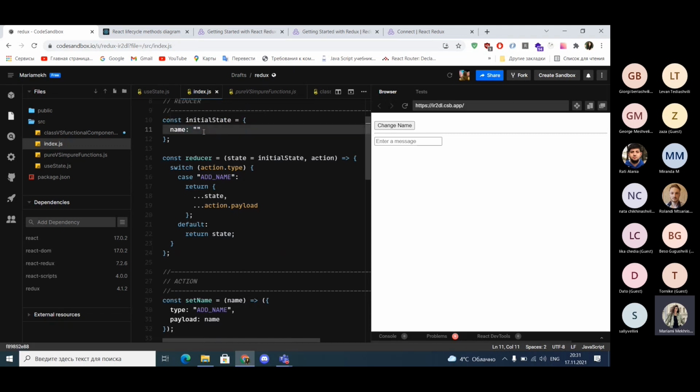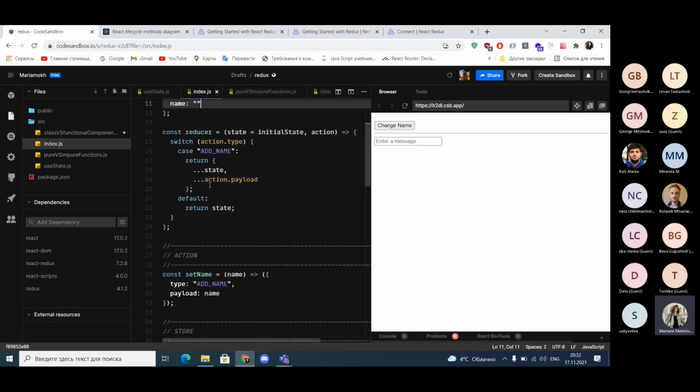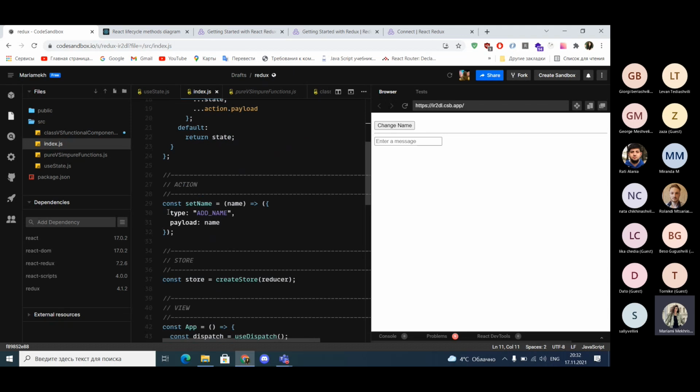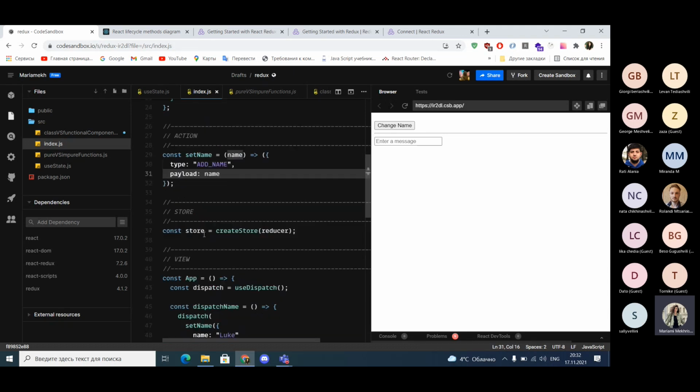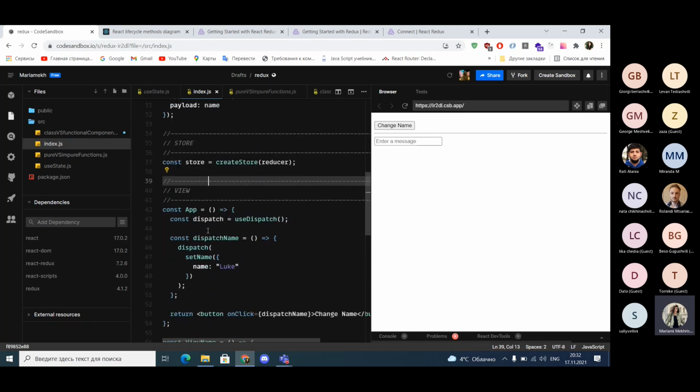So it's all, as I said, the immutability principle. We don't mutate our current state and create a new one. So we reviewed the reducer, here actions, how it looks like, and store initialization here. And yeah, we can use it now in our application.